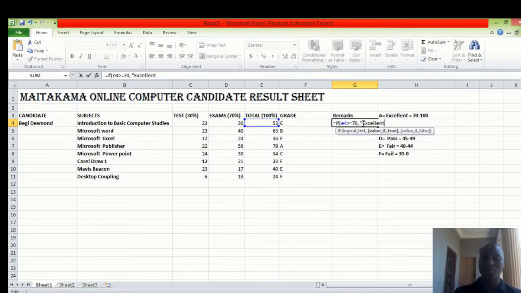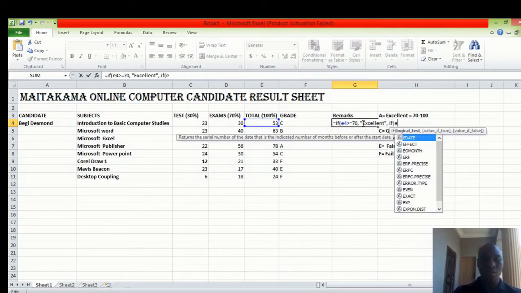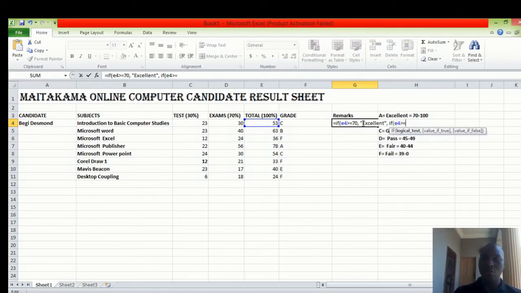Excellent, close quote, comma. If E4 is greater or equal to 60, else let the computer call it what? Very good, close quotes, and proceed again.